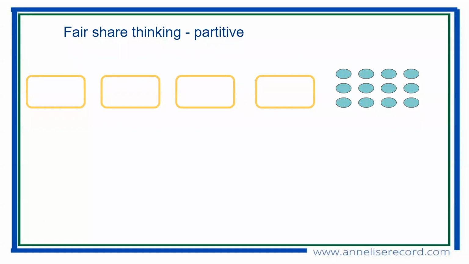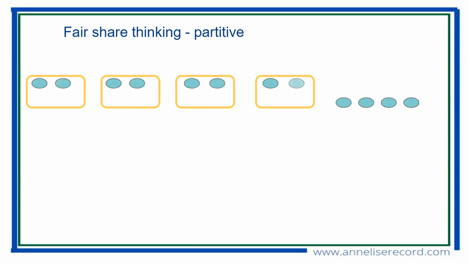They begin in a direct modeling phase of reasoning. So they might place out 12 objects like this. They know there are 4 friends, let's say, if it's still the cupcake situation. I can take away 4 and then give 1 to each group, right? It's a fair share. Take away 4 more, right? The amount of our divisor, and fair share it. And then take out 4 more and give a fair share, 1 more to each person. My pile is gone. So now the question is, well, what is the fair share of one of the groups? And that would be 3. So that the 12 divided by 4 must be a 3.